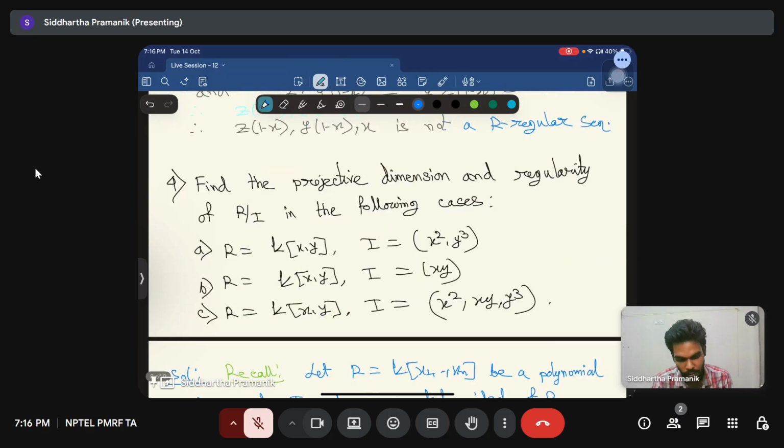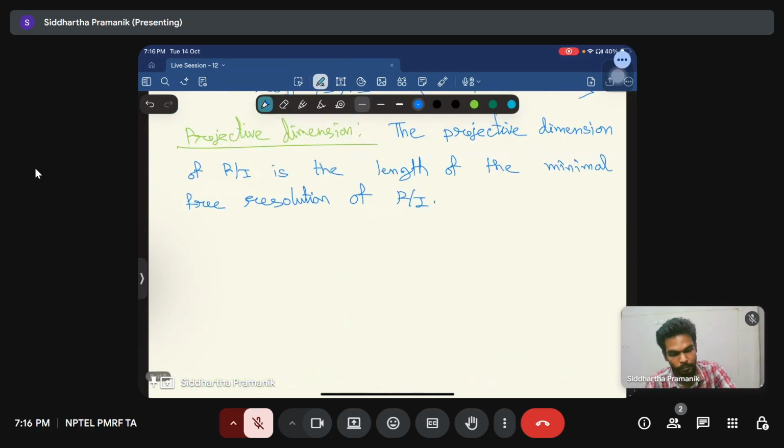Now in these three cases we need to find these two numbers. Of course, one can do this easily in Macaulay2 too, but let's do these examples by hand because in these cases it is easy to do. So let's do the first one. Basically we need to find the minimal graded free resolution for the regularity. That's all, and that we have already done in the earlier lectures, so it will not be difficult.